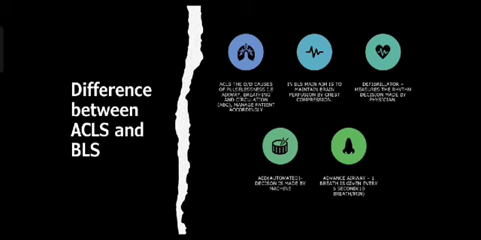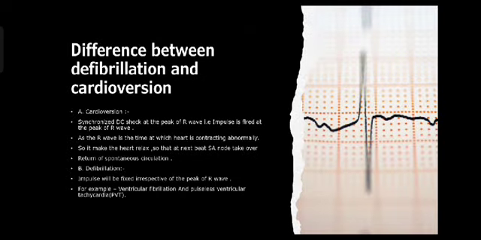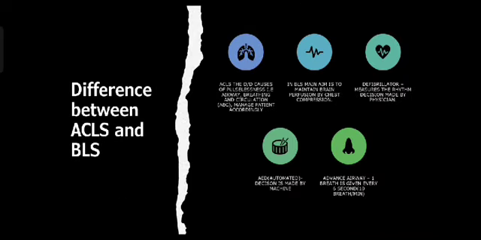When I say that, the usual query from most doctors is, were you not using an AED, or automated external defibrillator, even in basic life support? So what's the difference? The difference is that this is an automated external defibrillator. When you put it on the chest of the patient, it decides whether the shock is to be given or not given. The AED will give out a command. It will come out with a talking software in it, and will say the words shockable rhythm detected. So the decision making was done by the machine. Whereas in case of ACLS, the defibrillator will tell you a rhythm and the decision making will be done by the doctor. So I highlight this.